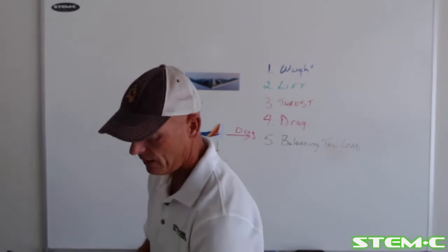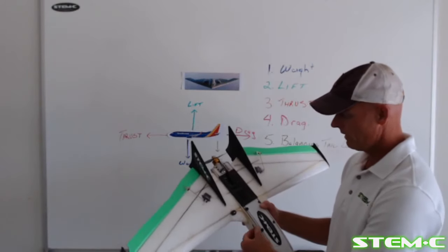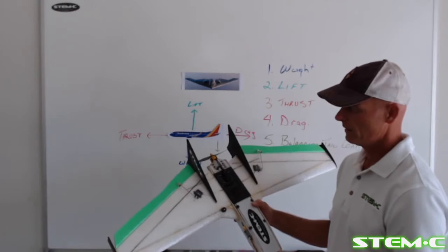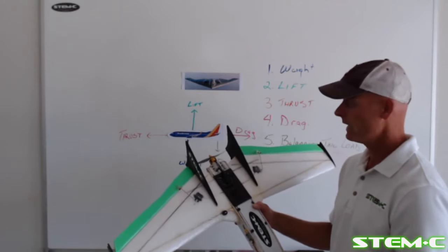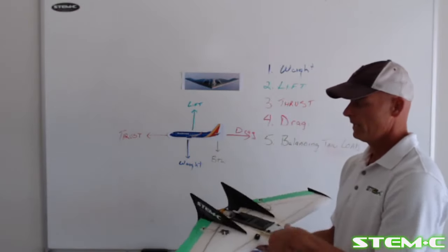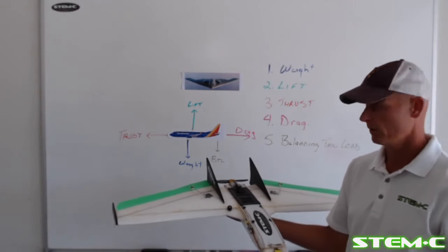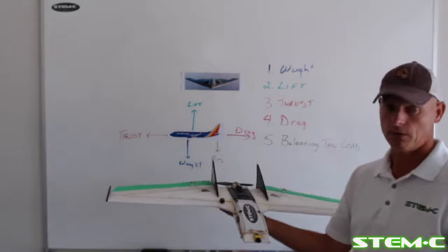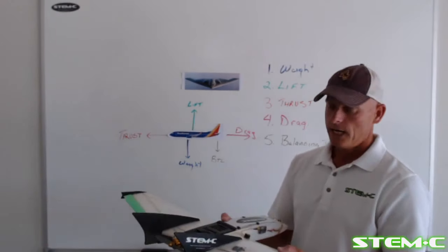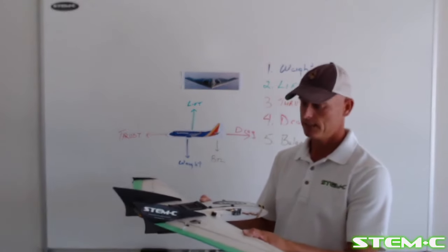I have one of my wing airplanes here. This happens to be an RC airplane, obviously. This is a flying wing airplane called the Nanodrak. It is a wing airplane. There is no tail on this airplane. Yeah, we have these on here, but these are vertical stabilizers to keep the airplane stable about its yawing moment. Anyway, the way this works is even a wing aircraft has a balancing tail load.